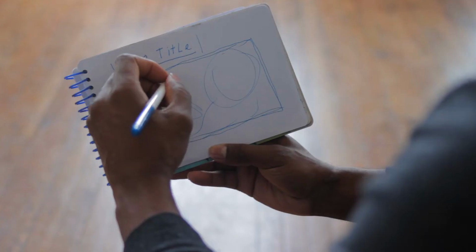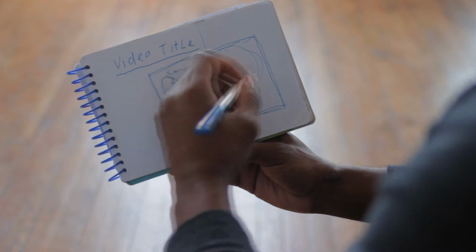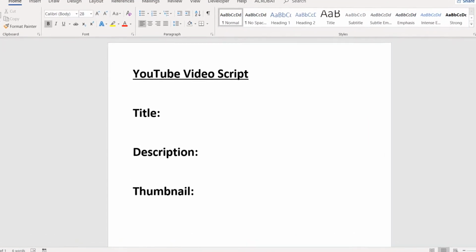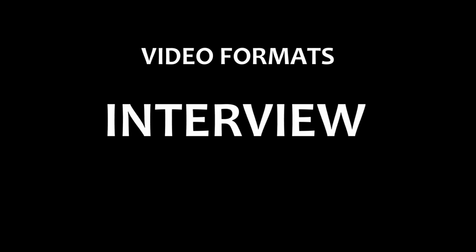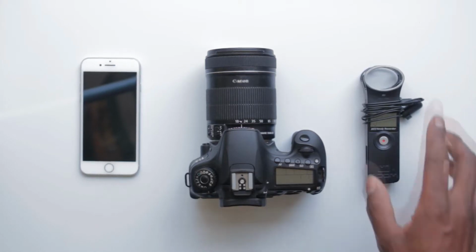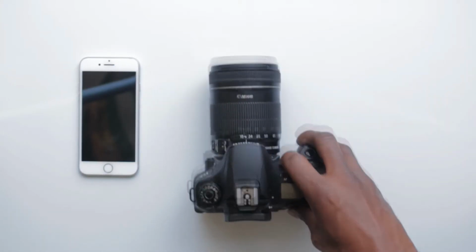The first rule is to decide and map out what your video is going to be about. Think of a great title and consider what your thumbnail could look like during this step. This can be in the form of a formal script or simple notes for you to follow depending on the video format you choose. In either case, work out how your video's story will be the most engaging over the allotted time. Next, the two technical areas that need to be addressed are audio and image capture.